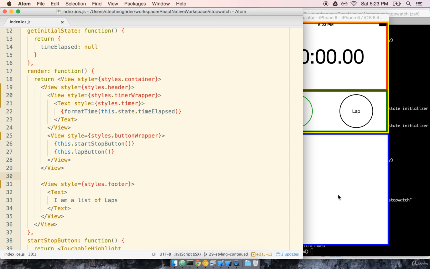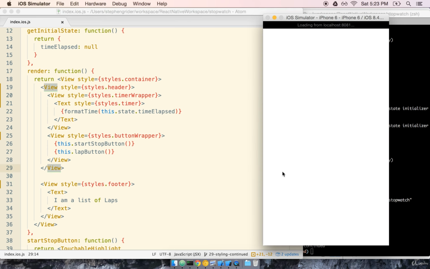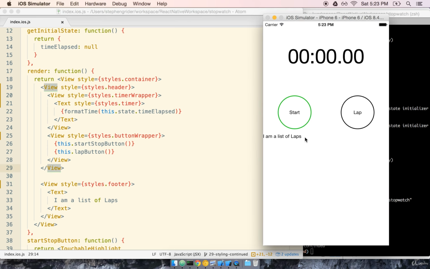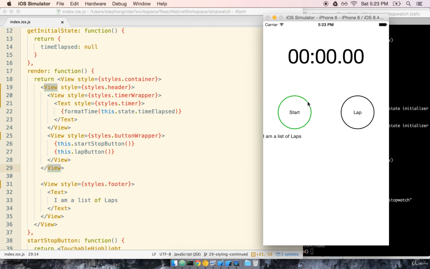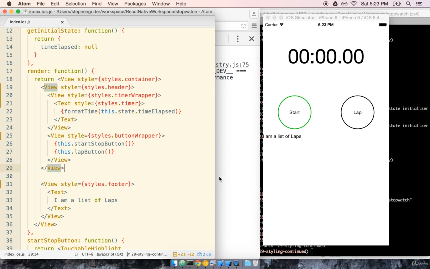Pretty straightforward. Go ahead and save and make sure you can refresh without getting any syntax errors. And also notice that, sure enough, we don't have our borders on the page anymore, which is exactly what we wanted. Okay, so starting to look pretty good. Let's continue into the next section.